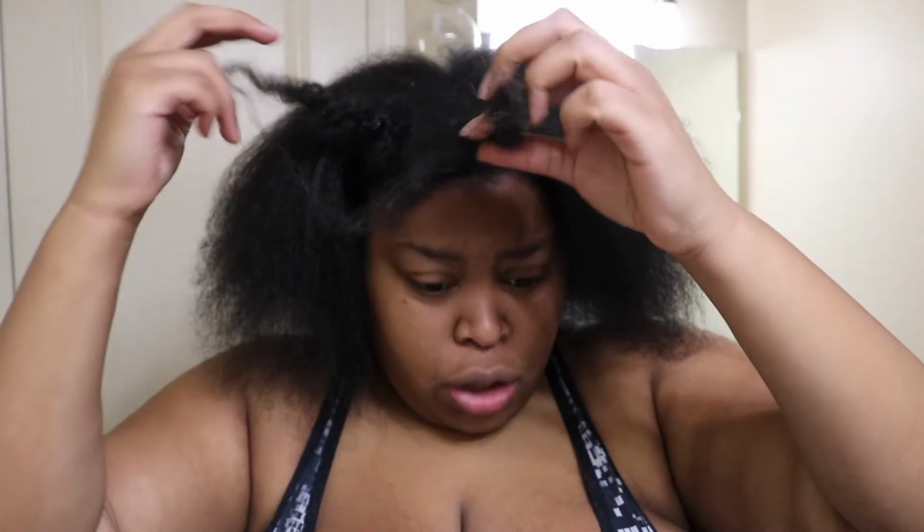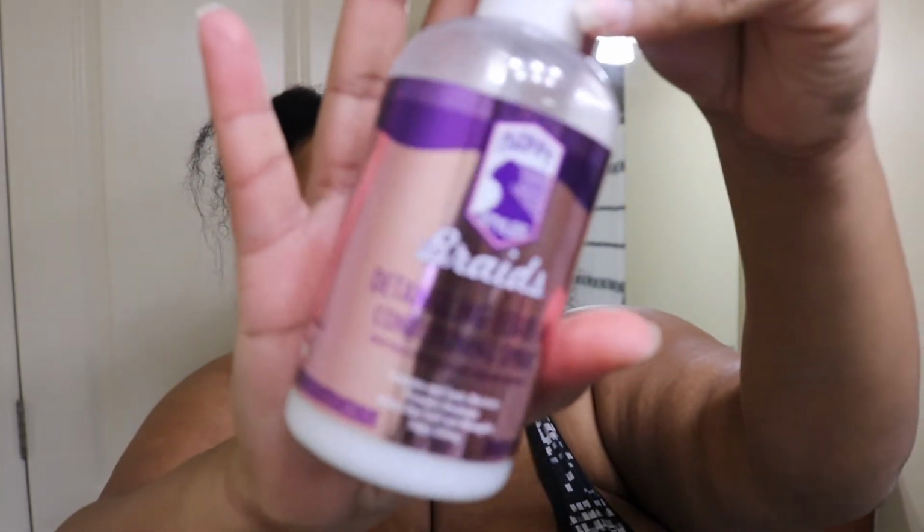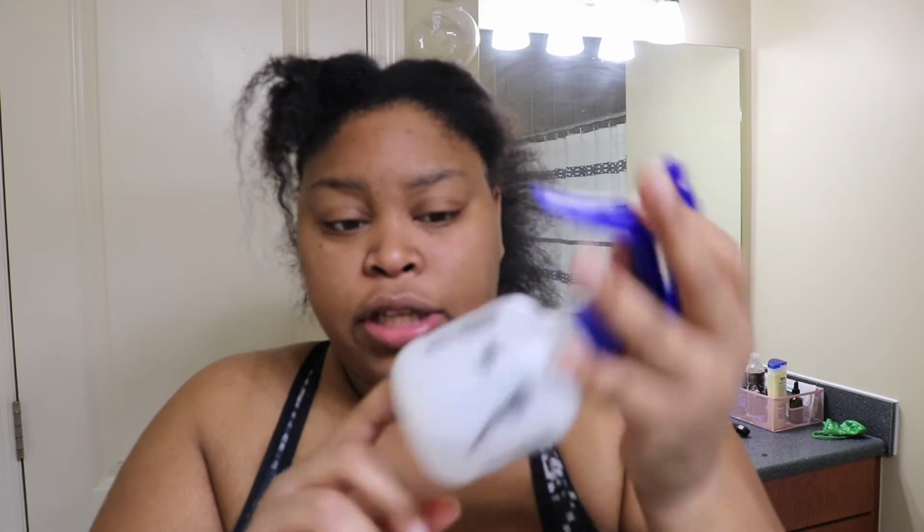Now, I want to show you how I got to this process with my hair completely pulled out and blow dried out. After I wash my hair, I put it into these sections. When I'm about to blow dry, I always have a water bottle with a little conditioner and detangler. This is the detangler I use, but you can use any one you want. I normally use one part conditioner, one part water, one part detangler. This one only has conditioner and water, but I always keep my hair in braids.